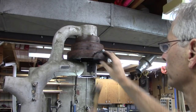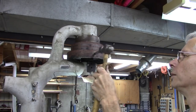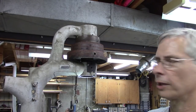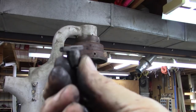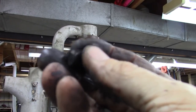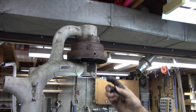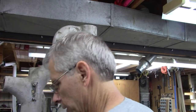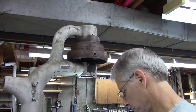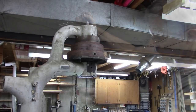Popped right out of there though. Look at that. Talk about a specialty item, huh? That pin keys it to that pulley and keys it to your spline shaft, which isn't really a spline, it's just got two keyways in it. Now maybe I can get that apart.